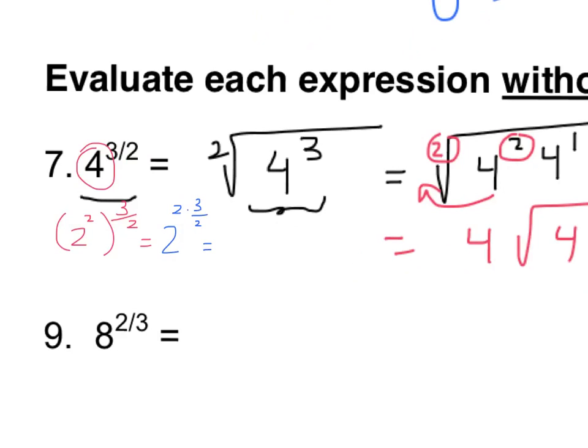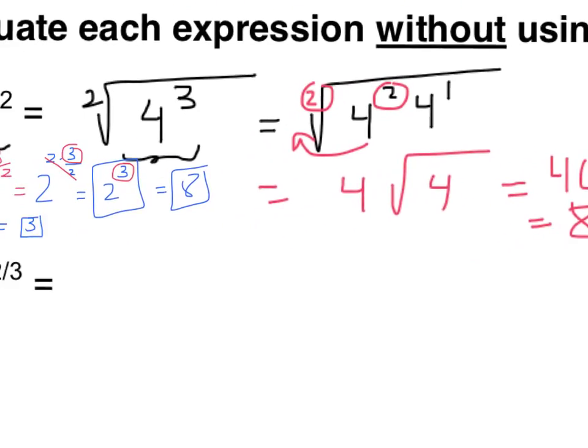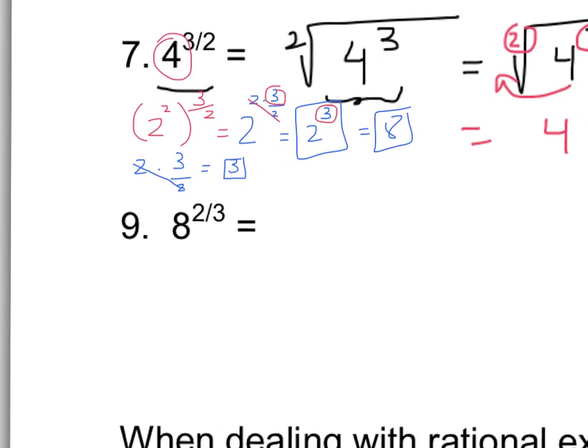Now, my regulars, remember, you can use a calculator to do that. Now, my pre-AP, remember, to multiply 2 times 3 over 2, you can cross-cancel 2 and 2. You will be left with just 3. So it would be 2 to the power of 3, which is 2 times 2 times 2, which is an 8. So remember, you can cross-cancel those, and you will just be left with a 3. 2 to the power 3 is an 8. And as you can see, you got the same answer, but this is much faster.